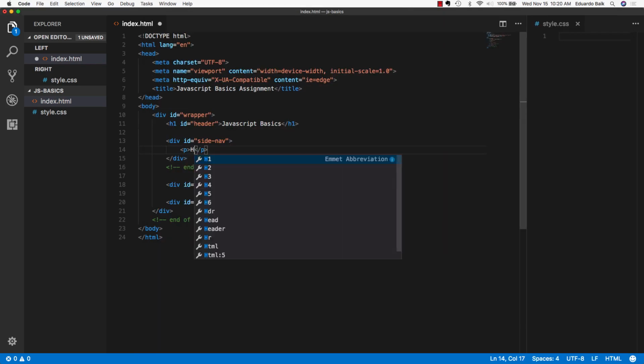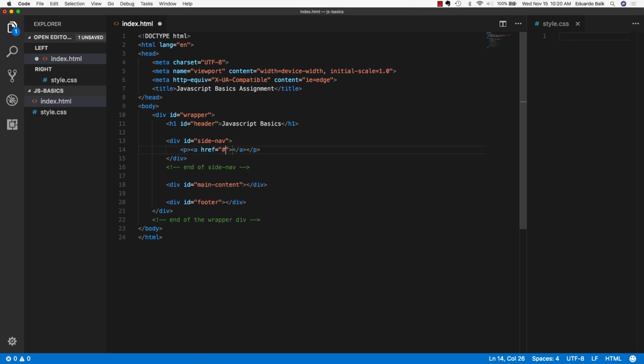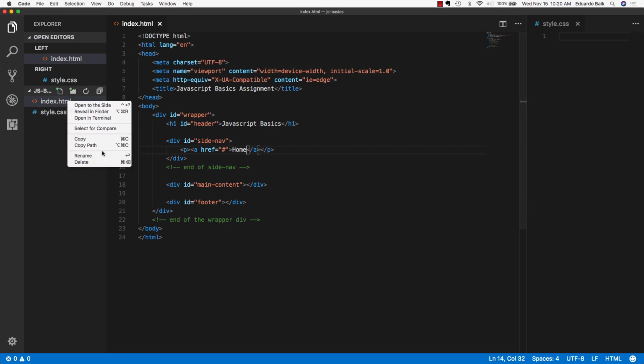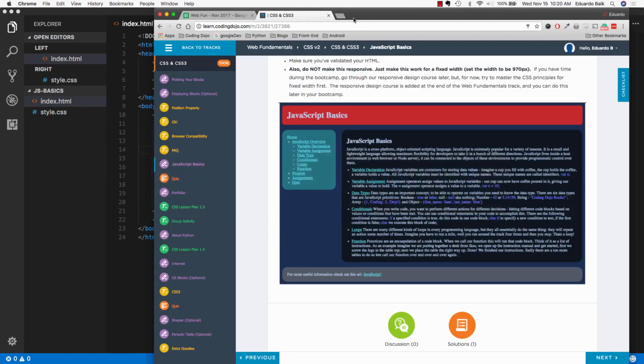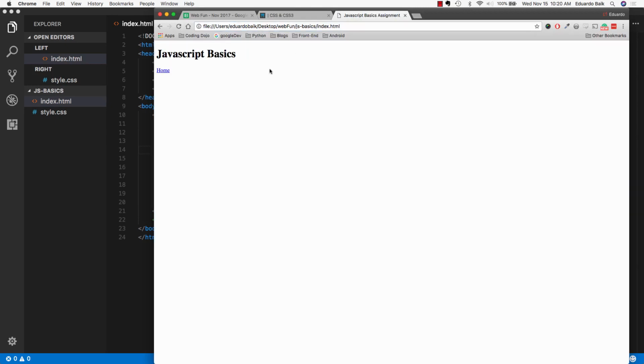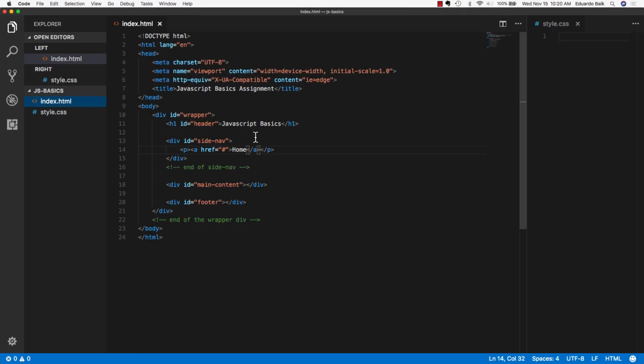So let's have a p tag that says anchor tag, and then home. If you do a hashtag, maybe this will answer your question, Jesse. If you do a hashtag in the place where it's supposed to go, then if you just click, it doesn't go anywhere. Yeah, I was just wondering whether I need to go back to my homework and redo that. No, you don't have to do it.